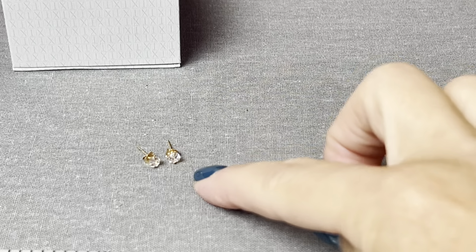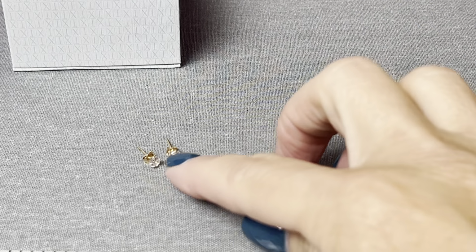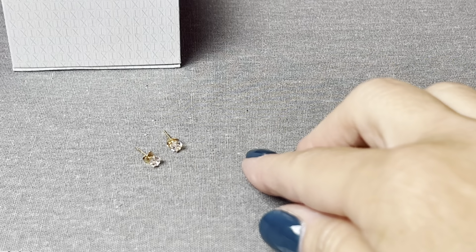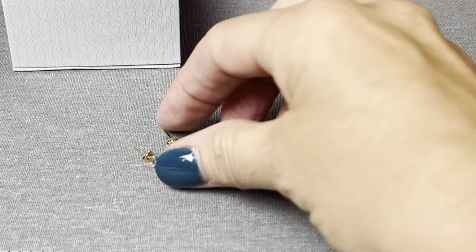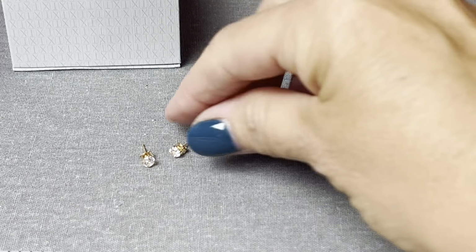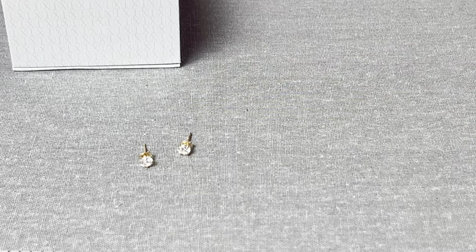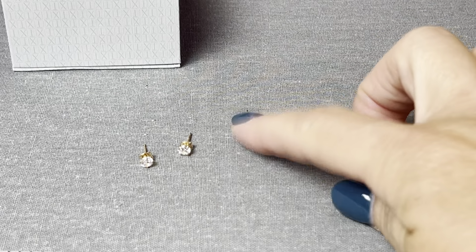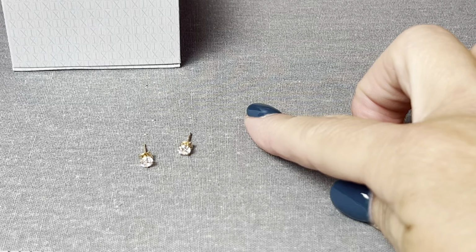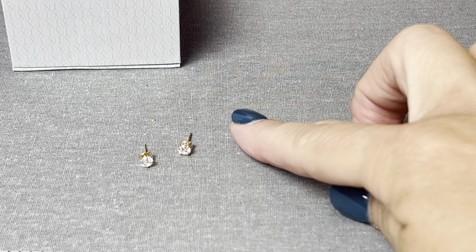I like the fact that they're solid 14 karat gold posts and the butterfly backing, which is nice, comfortable for all day wear. I like the 4-prong basket setting, the way that it's set in here, 4 prongs, and keeps the stones perfectly secured and positioned on the lobe. But I like the 4 millimeter size. It's a sweet spot. Big enough to glimmer, small enough to stay elegant in those teen ears.